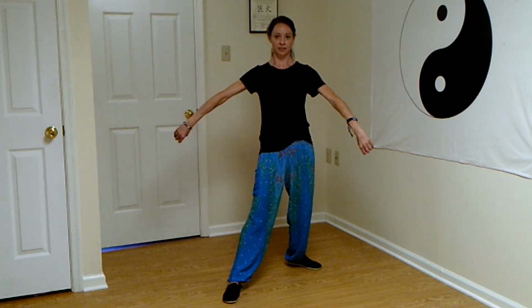So here we are gathering this energy, here we are releasing it. So again, this is a gather of energy, and this is the release. That correlates with open from the Dantian, close back to it. So open and close. Open and close.